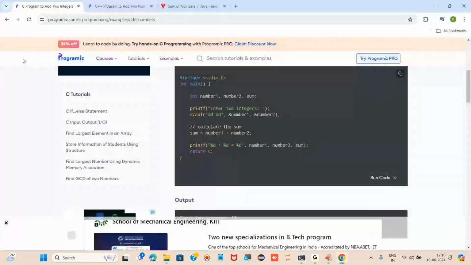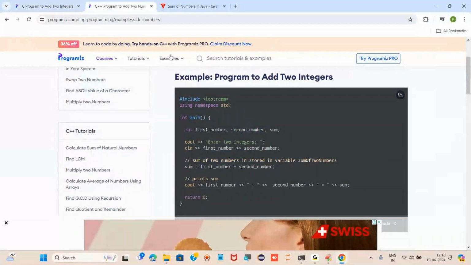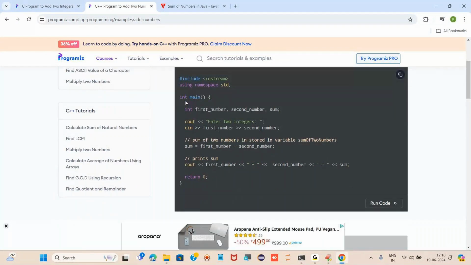Similarly, if you go for writing any simple code in C programming or C++, will you be able to understand at a glance? No. It would be really difficult for a beginner to understand any other traditional languages. For Java, you have to have the knowledge of C and C++.